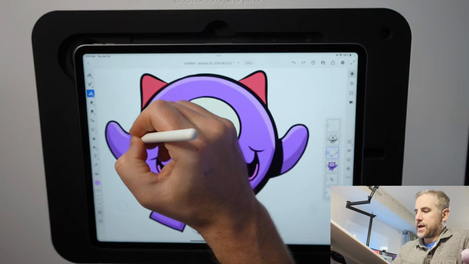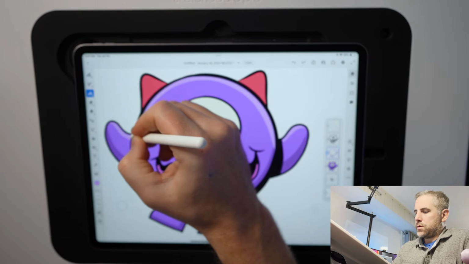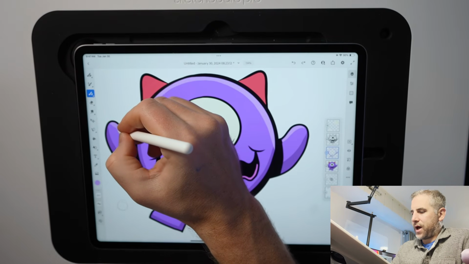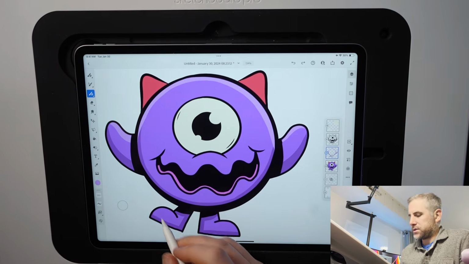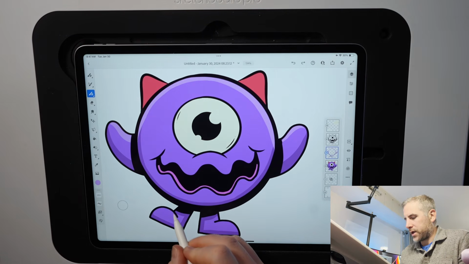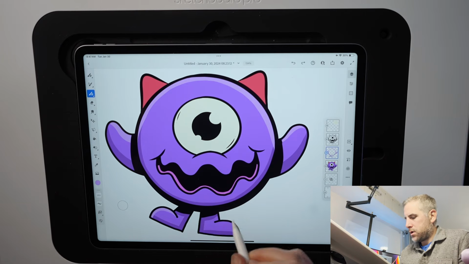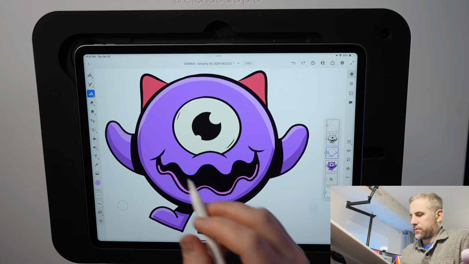Now people like Enox, they do multiple layers of highlights and shadows. So go watch their videos if you want something with crazy amounts of detail. You'll get that over there. This is going to be sort of a simplistic version.